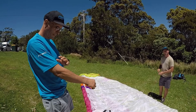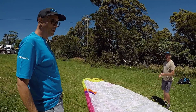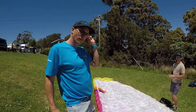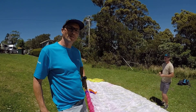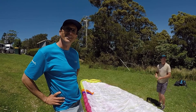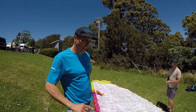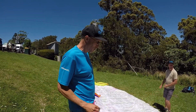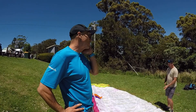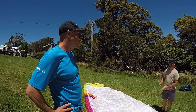A question on speed range and performance: if it's nil wind, at what position is best glide? I'd say 50% bar — if you leave a thermal and you're gliding, 50% bar is probably the best glide angle at nil wind. I think even 60%. This glider has an extremely good glide even against a headwind, in comparison to the other gliders.